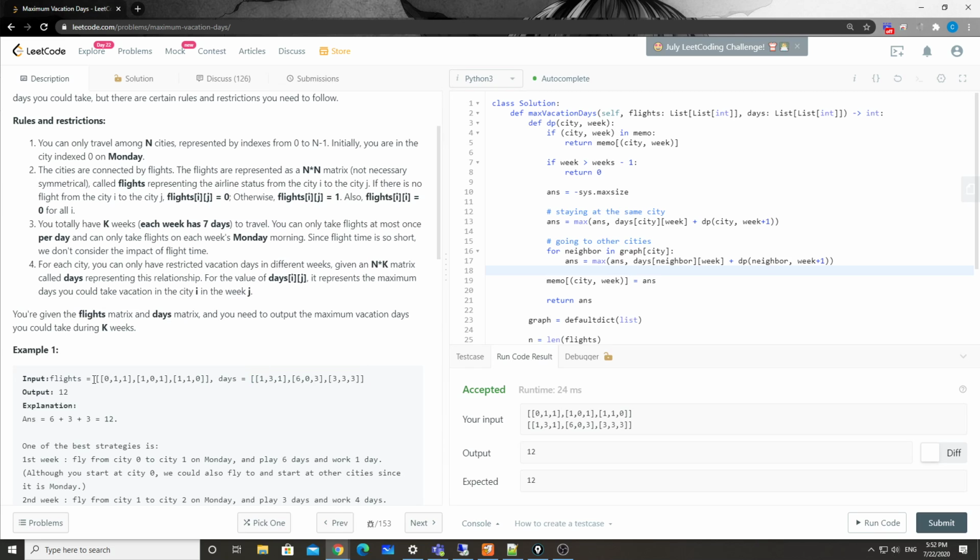With DP, the problem is always asking you for either the minimum or the maximum value, right?